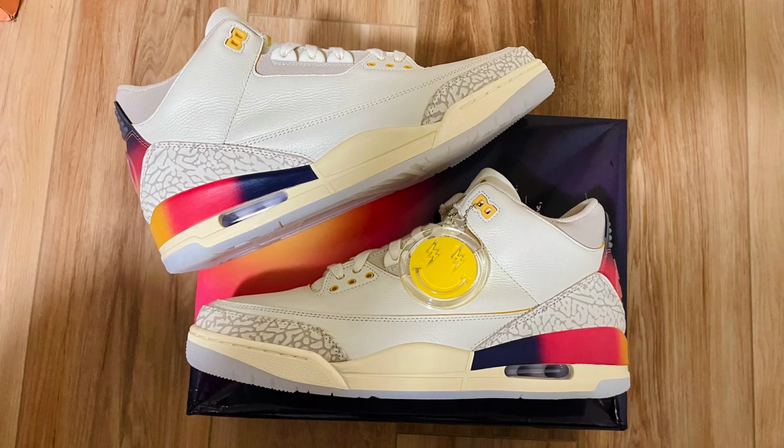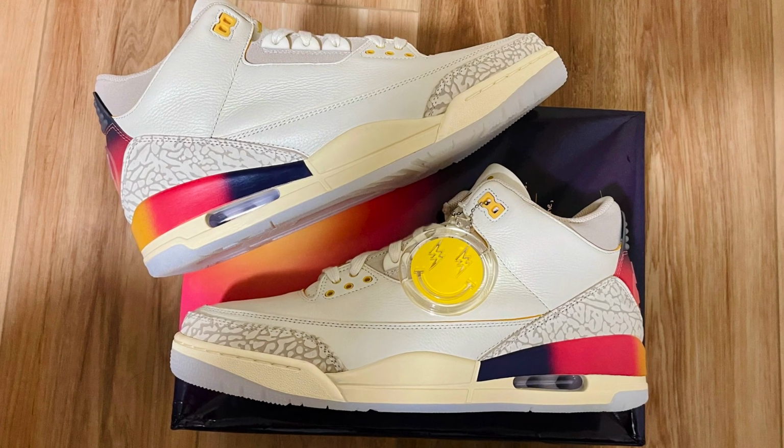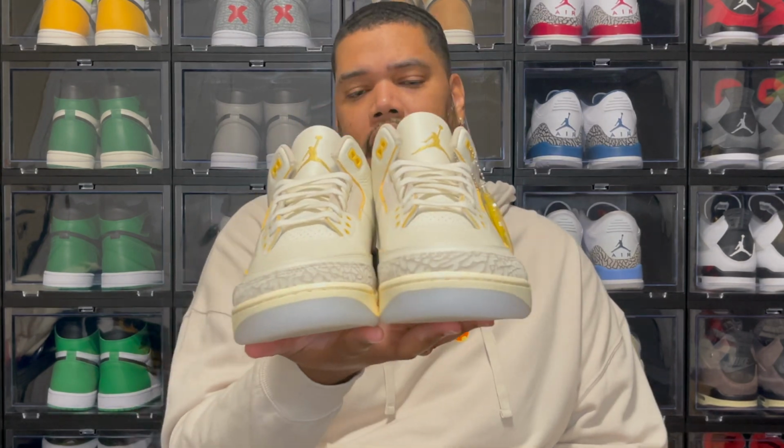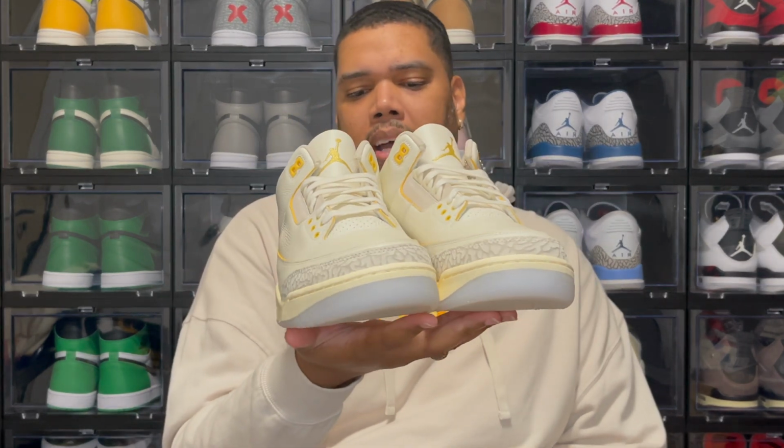So me personally, again, I was a fan of it just because of the whole positive affirmations and everything, and speaking things into existence. Like I said, very positive person, so I was here for it. So nevertheless, there you go, Air Jordan 3 J Balvin.